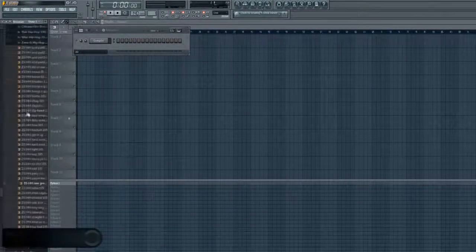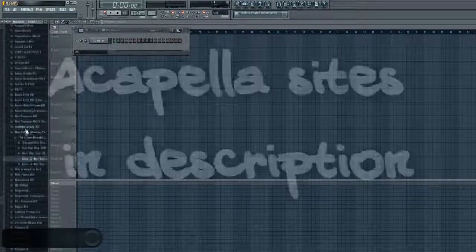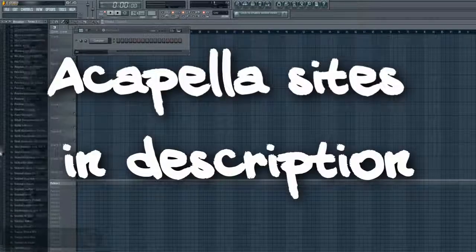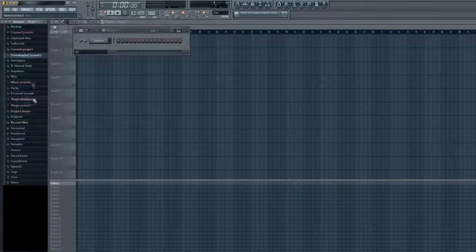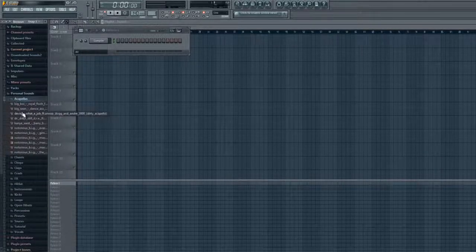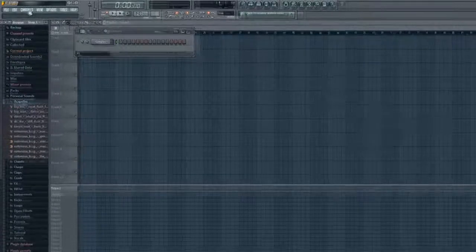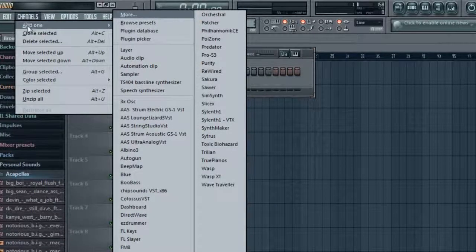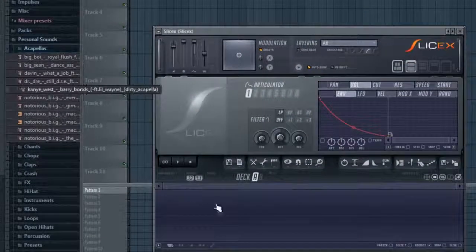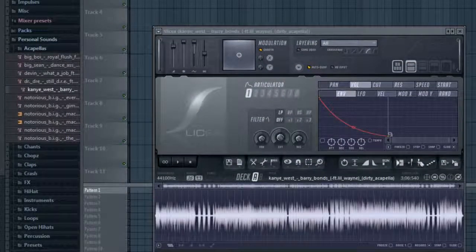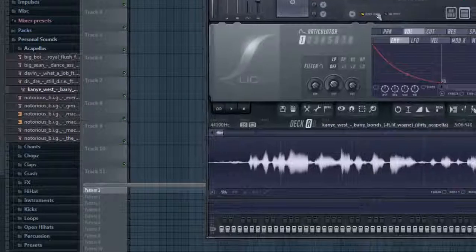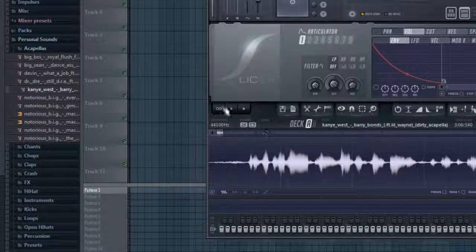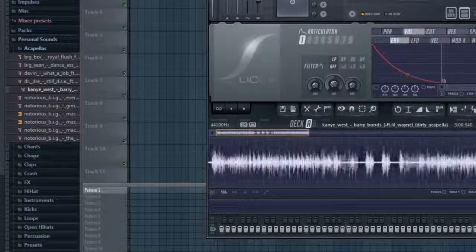First thing you need to do is find an acapella or whatever you want to sample for your loop. I used Kanye West, Barry Bonds, so go to channels, Slicex, pull that into there. You can worry about filtering and mixing and cutting out frequencies later, but you go ahead and play the part you want.